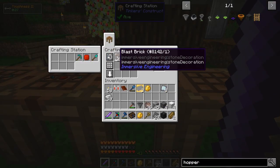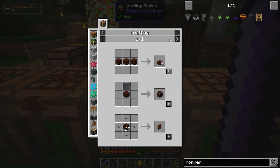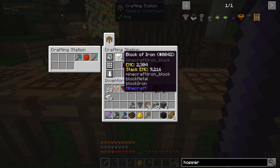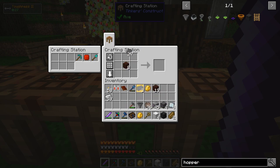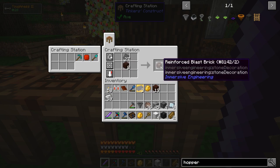So take all the blast bricks from the old furnace, the crude one, mix that with steel plates. Oh, I think it just needs to be in a specific pattern, right? Yeah, okay. I wasn't expecting that. I thought it was an unshaped recipe. There's shaped and unshaped recipes: ones that have to be in an exact area inside the crafting grid, and ones that don't. Since it's just two ingredients, often those are not shaped, and you can just put them wherever. But this one is not the case. It's got to be exactly there.